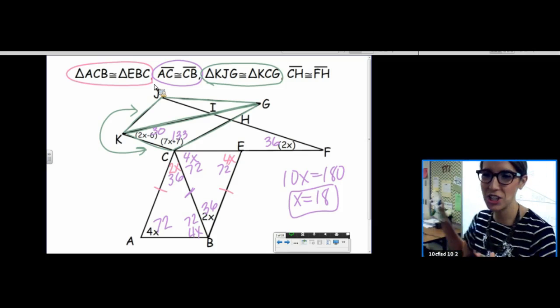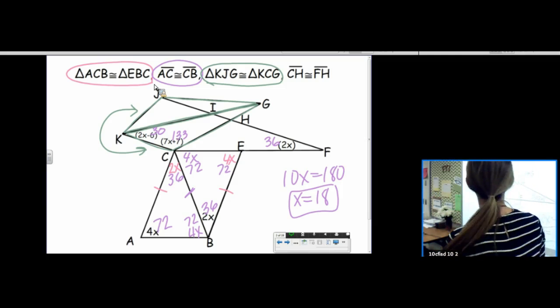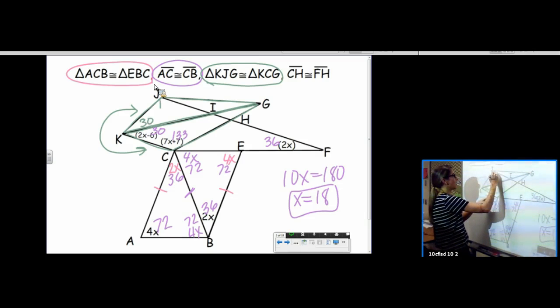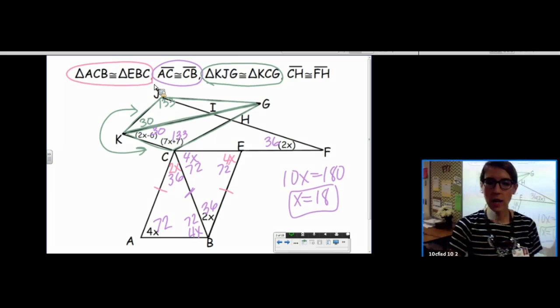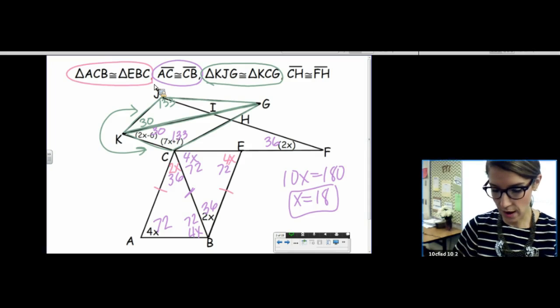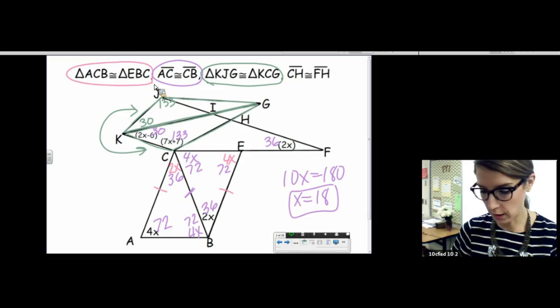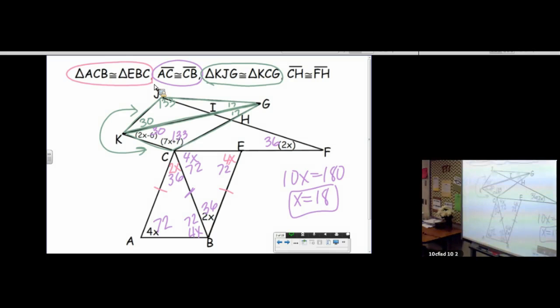Why did I put J and G in the same sentence and C and K? I should have switched those letters up. Okay. So if this one's 30, use your mirror, that one's 30. If this is 133, then this big angle is 133. We can use triangle sum theorem to find the missing angle, 180 minus 133 minus 30. And the triangle sum theorem says 17, 17.